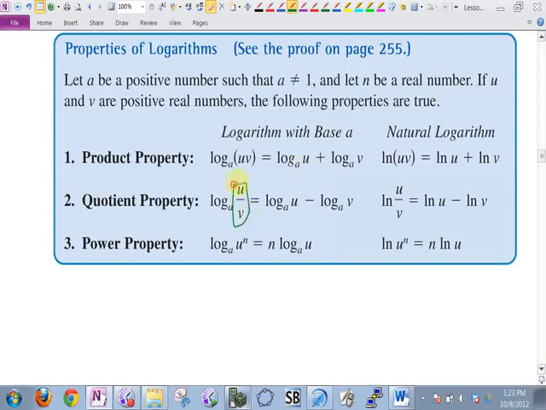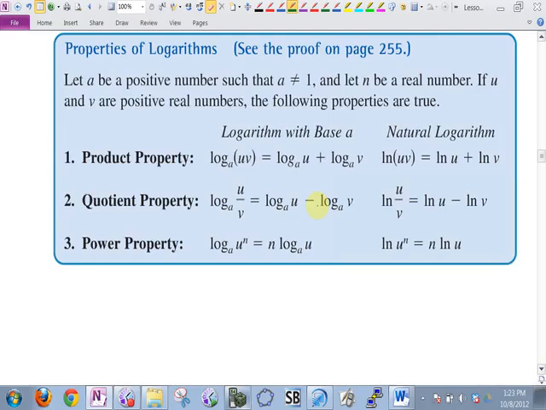Division is a similar property, except it becomes a subtraction of two logs. And then there's the power property. If you have a power being inputted into a logarithm, you can take the exponent of that power and bring it out in front, and it becomes a multiple of that logarithm. That is a huge, huge property when it comes to solving exponential equations. That allows me to take numbers and unknowns that are in exponents and bring them down to our base level so I can easily get them by themselves using addition, subtraction, multiplication, division, and all that fun stuff.